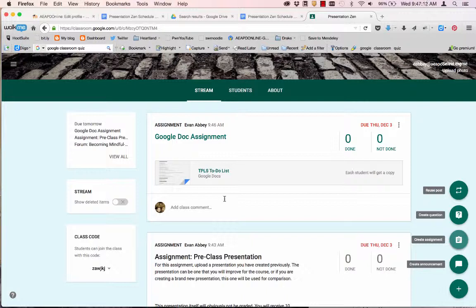What's more, and really the kicker for this, is that I, as a teacher, automatically have access. I can go in, see it through this interface, and see their work. So this is a great addition, and it's one of the main reasons why teachers use Google Classroom: it's very easy to assign work using Google Drive files.